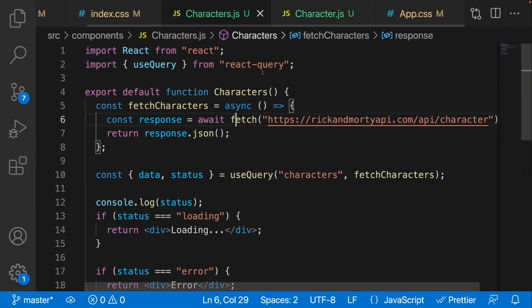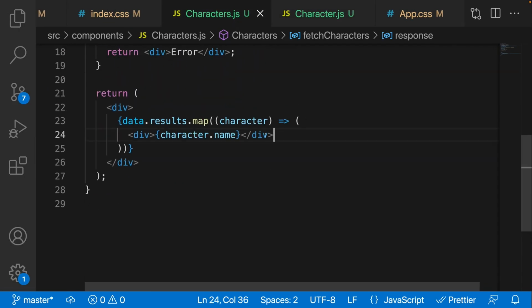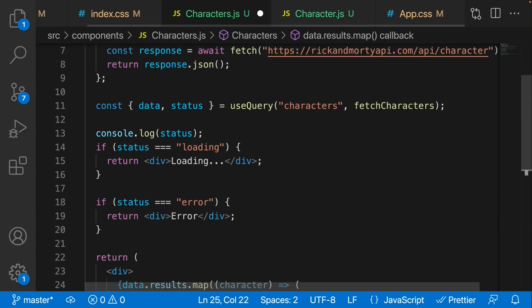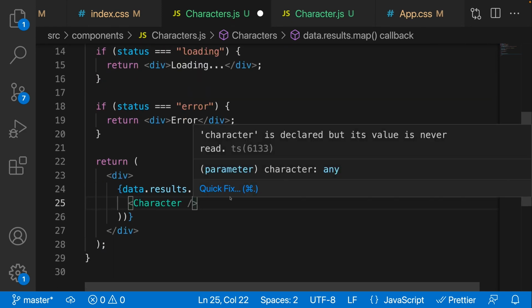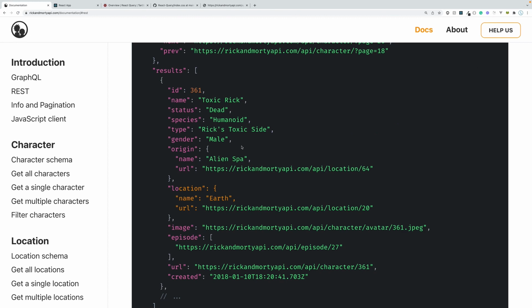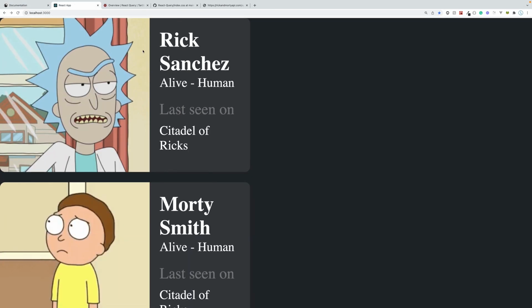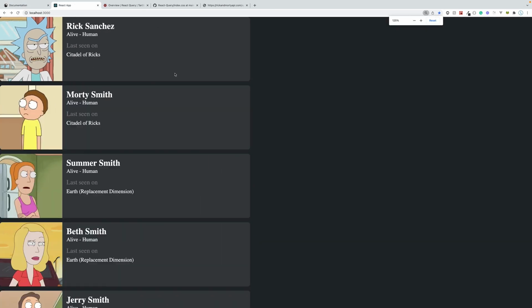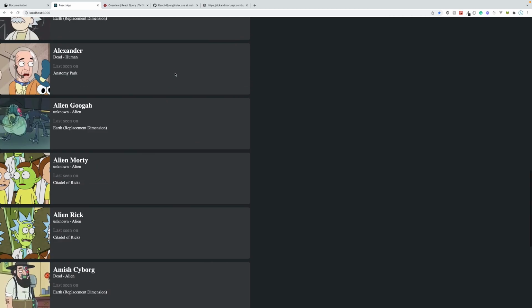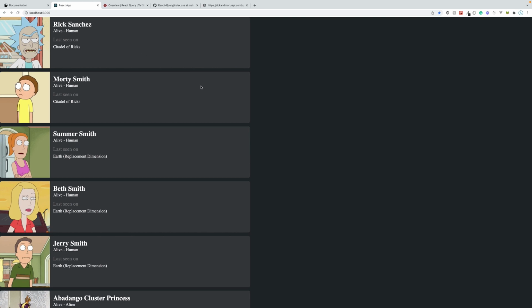So now what we can do is go to the characters right over here, and instead of having this div, we can just return a character. And notice that I auto imported it. And then over here, we can get the character and just very simply pass that in like that. And if everything went completely as planned, it's almost there. It actually kind of looks pretty decent, to be quite frank. But of course, I want to fix up the spacing over here.